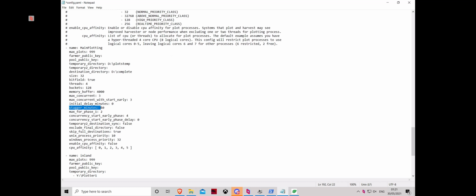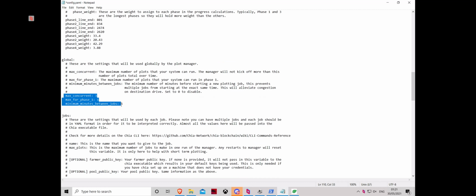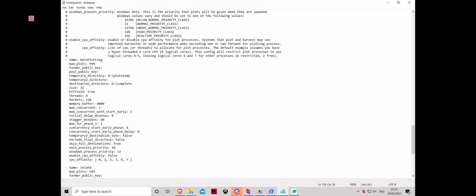Delay between plots I leave as the default 60. Maximum plots for phase 1: why have we been asked this question before? Because that applies to all jobs, while this one applies specifically to this job, main plotting, our job.